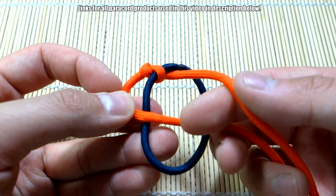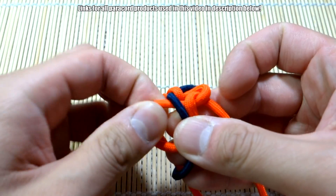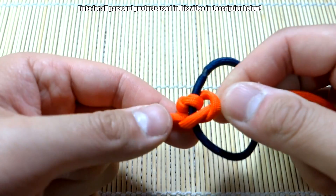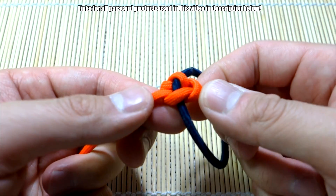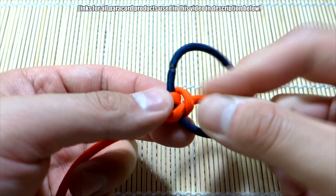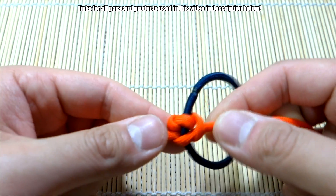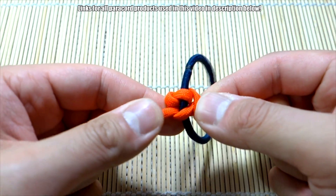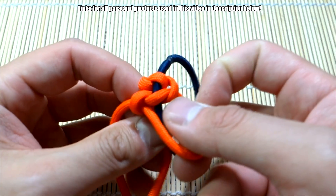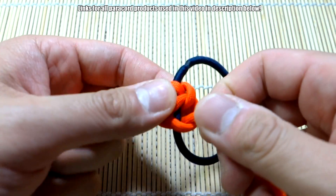Left side over the hair tie, right over on top of that, bring it through the opening. One thing you'll notice is that if you pull too hard, it kind of deforms. So with this one, give it a decent amount of tension, but no need to over-tighten, as it may cause your knots to deform.